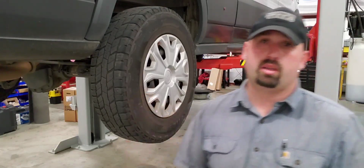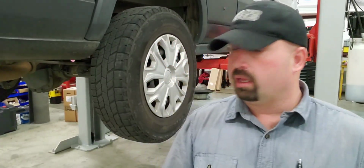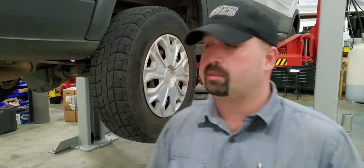Before you get started, you will need new leaf spring U-bolts, nuts. They want you to replace the big bolts. I'm not going to be replacing those. Those things are huge. They're not torque to yield. The torque on them isn't even that much, and they're almost impossible to get a hold of right now in our year 2 of pandemic shortages. So those will not get replaced, but you'll need some stands.